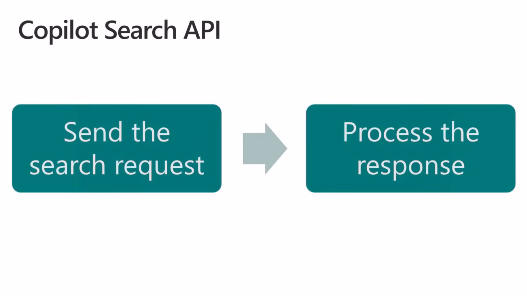Talking about the Copilot Search API, instead, what we do with the Search API is to just trigger a search based on a prompt. So we use natural language to define the search query. So we send the search request. We don't need to do any kind of initialization. We don't need any conversation ID. We just trigger the request sending the search as a natural language prompt, and we get back the response that we can process to render the output.